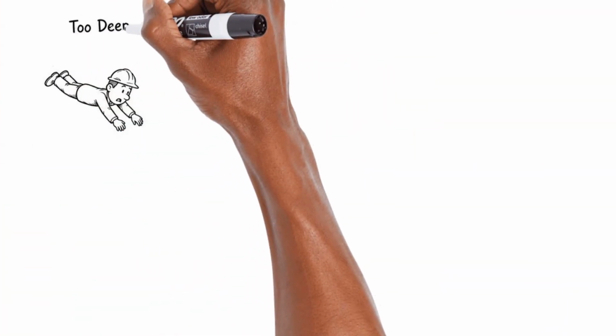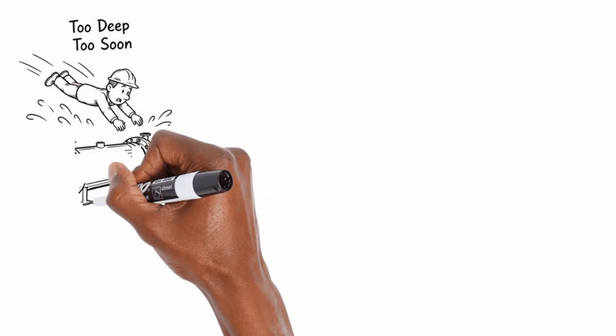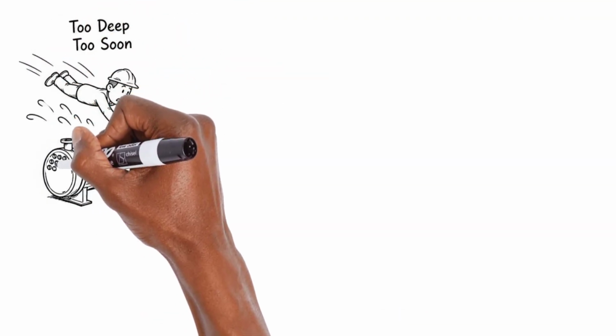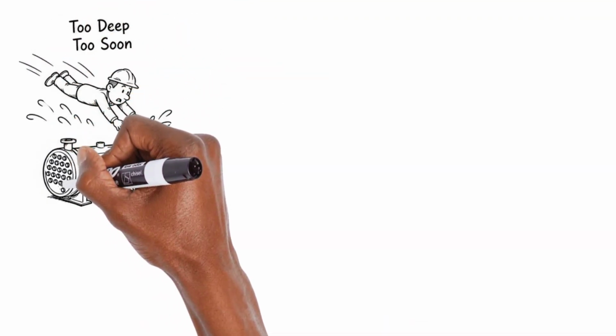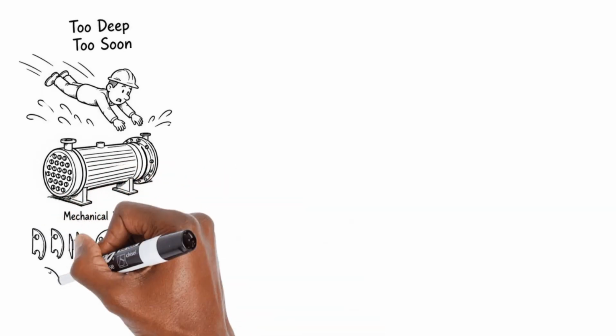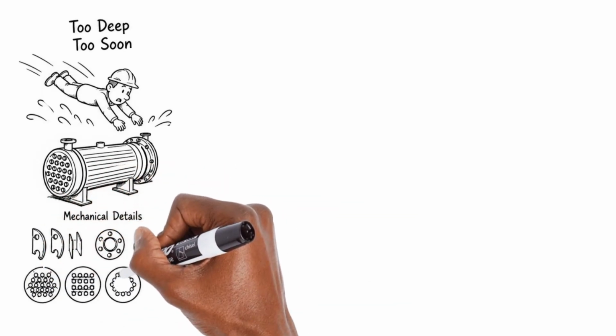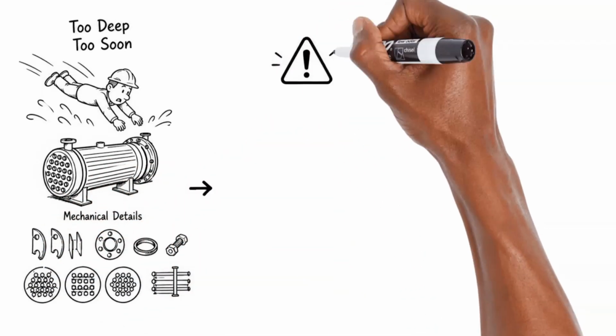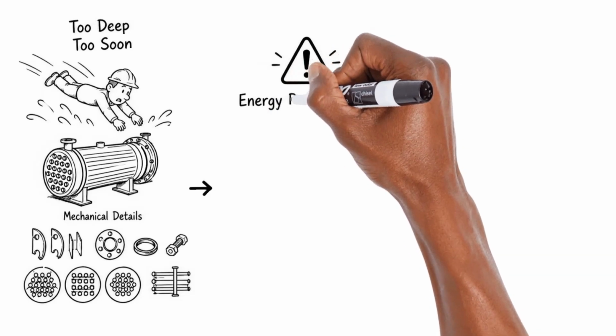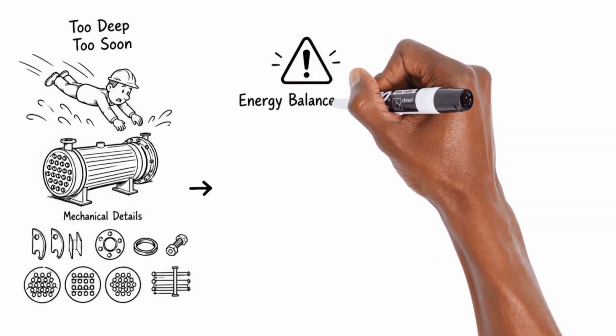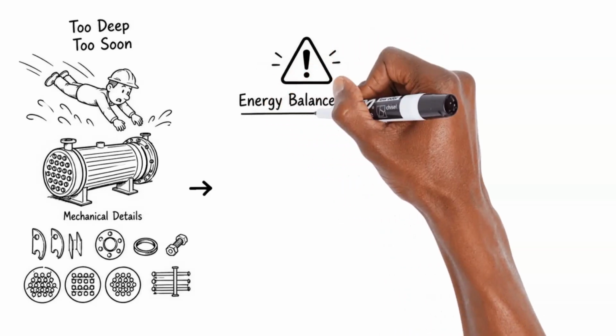It's very common to see engineers get right into the deep end of heat exchanger design, focusing on mechanical details and shell types and all other bits and pieces. But there's a problem with that approach. If you don't establish the energy balance first, the rest of the design simply won't matter.